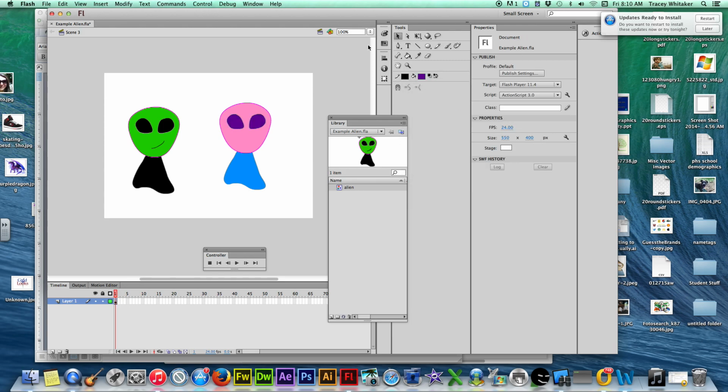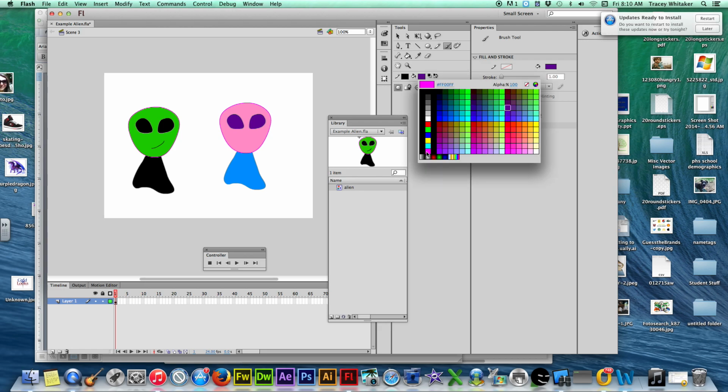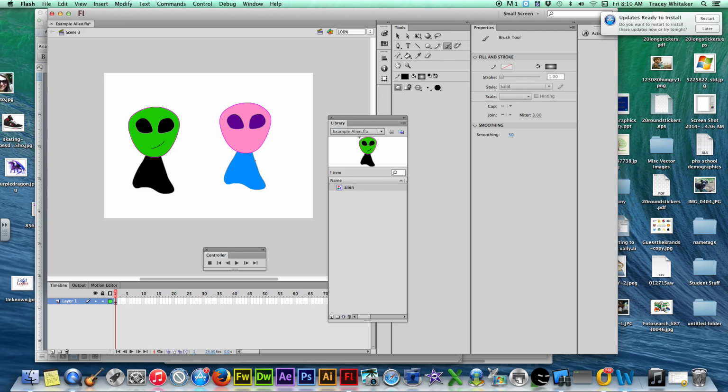I am also going to give this alien wings or arms. The last time I tried to draw wings, it didn't turn out so good. So let's see, they're going to be grayish kind of. Those are supposed to be wings. They're pretty frightening, but that's kind of what they look like.